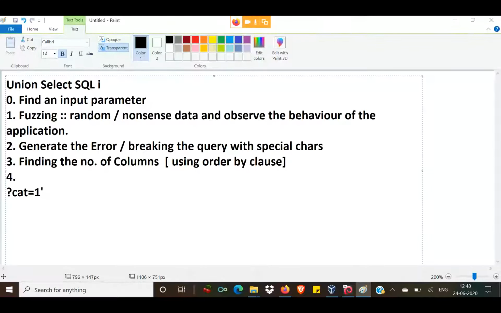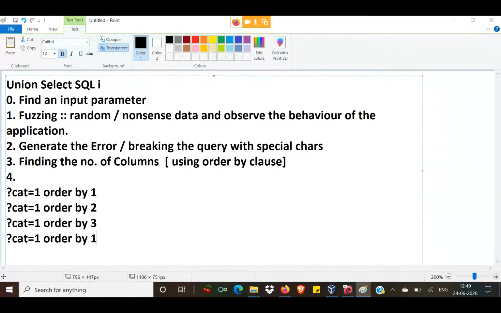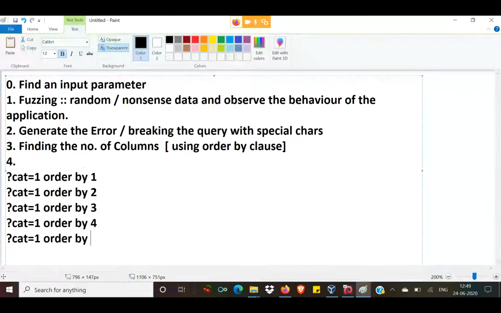So the query is going to look like order by 1, order by 2, order by 3. With order by, we are writing the column number.